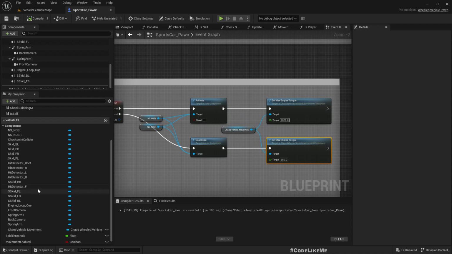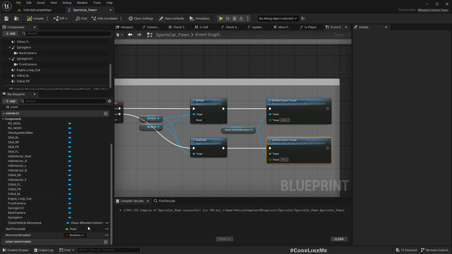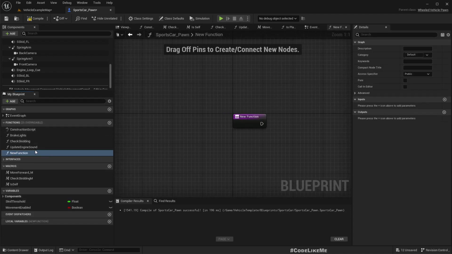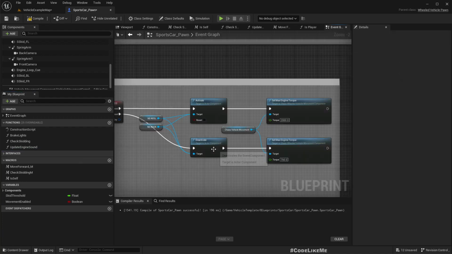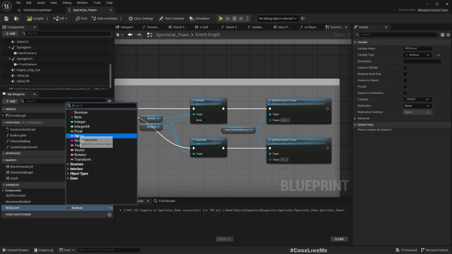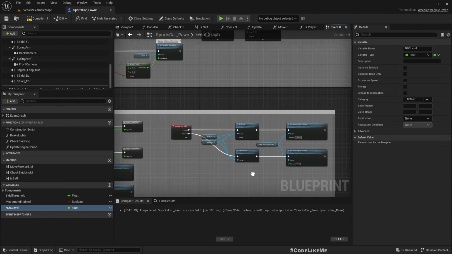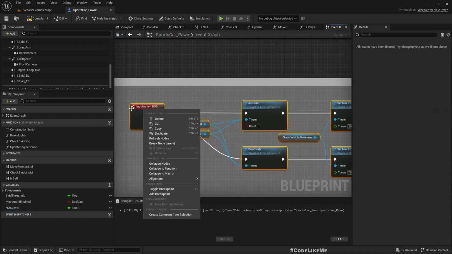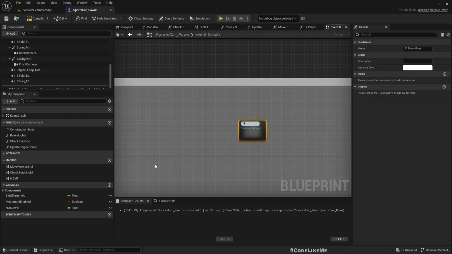here I'll add a new variable, sorry, not a function, variable. NOS level, and this should be a float. Let me collapse this. NOS.